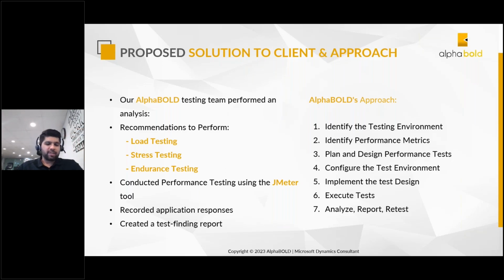Then we carried out the performance testing, and after analyzing the test results and identifying the bottlenecks, we produced a report of our findings. And once the client-side performance-related problems were resolved, we retested, running our planned test once again in the environment, and again sharing our findings with Rob. Next slide, please, Jed.